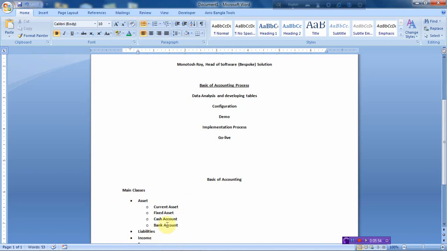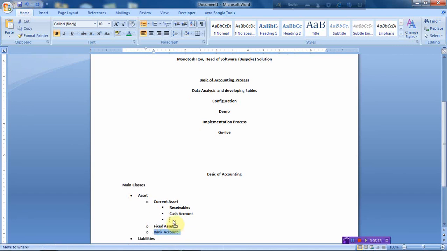Basically this is the current asset silo. Bank account is also a current asset. You can just organize it like this.